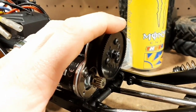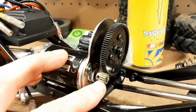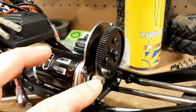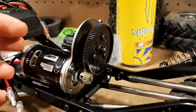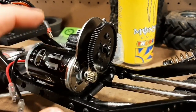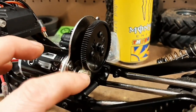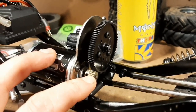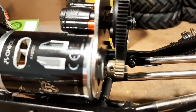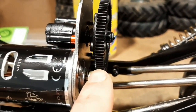We've got the standard size spur, and the pinion we've gone from a 14 or a 13, I think possibly, to the 17. Now we changed to this with the larger 550 motor because it rotated slower. We wanted some more wheel speed, but I think going back to a 540, it could have still used a bit more wheel speed, so this should be where it's at, especially with 3S now that we didn't used to run.